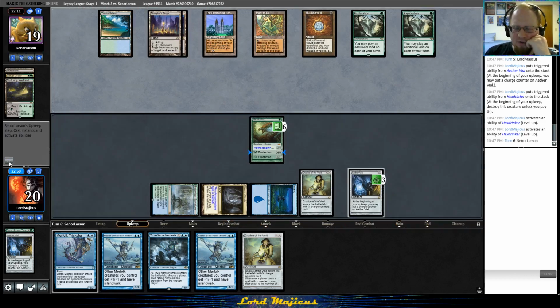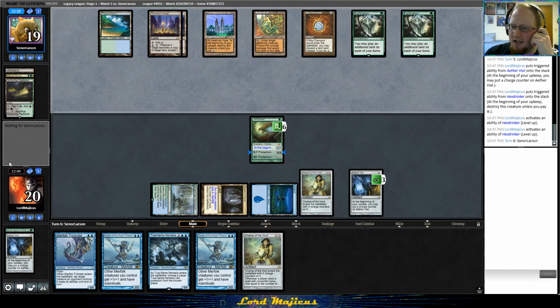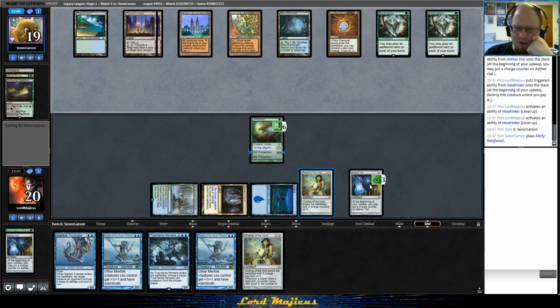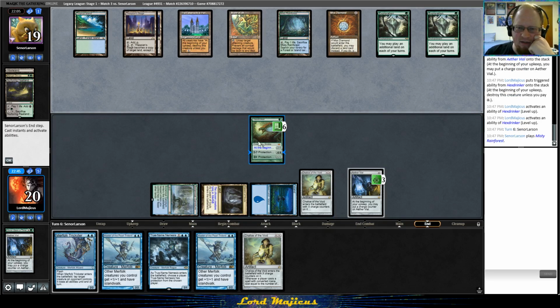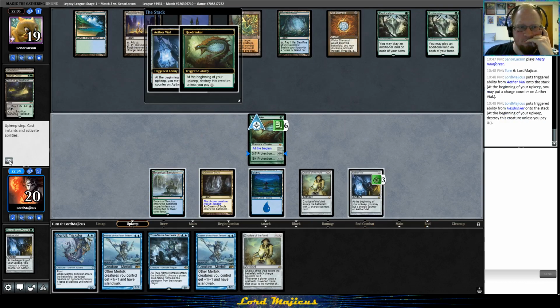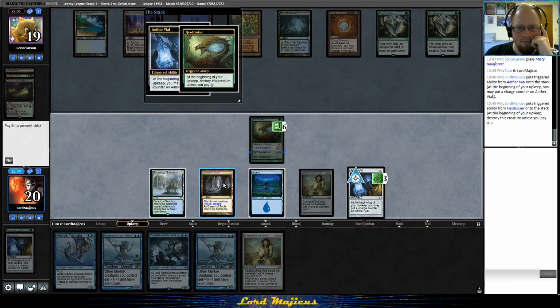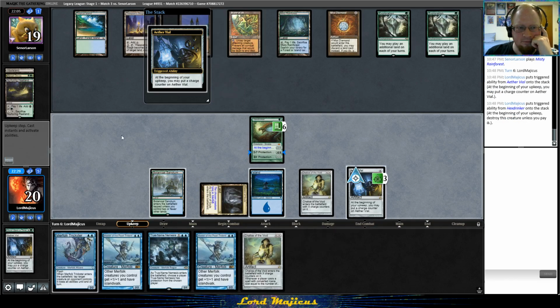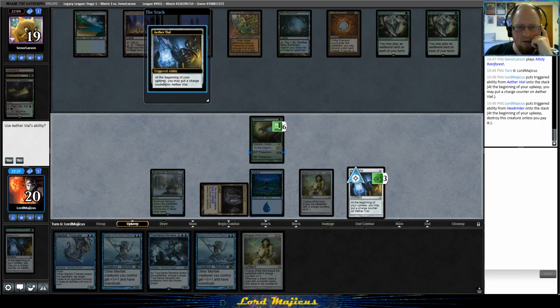I can't put True Name in play just yet. Well, I guess I could. So they played a land, so that's a good sign. Now, if I put True Name in play and I draw a land, then I can do that. But otherwise, I think it's worth just guaranteeing I get 6 damage in instead of trying to go for 9. Always no.